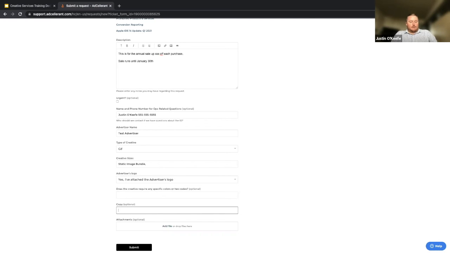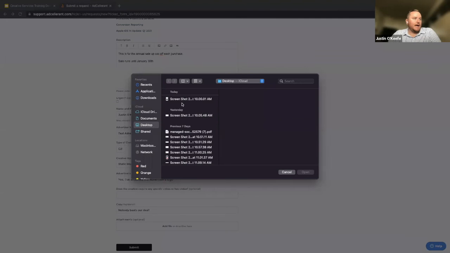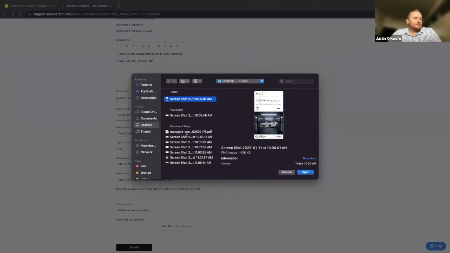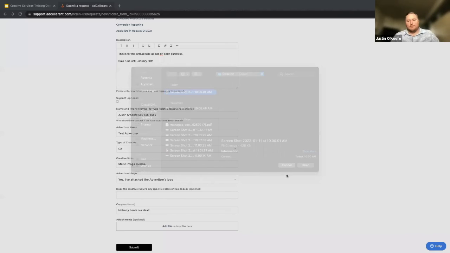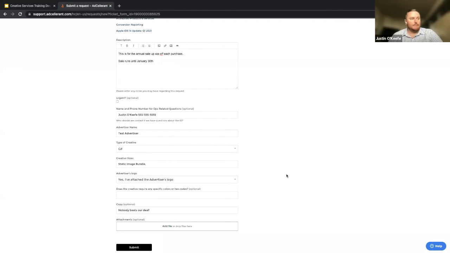Ad copy: nobody beats our deals, something like that. And then here is anytime you can add any creatives, any images. Obviously, we want to have as high resolution of images as possible so it does not become pixelated at any point in time.